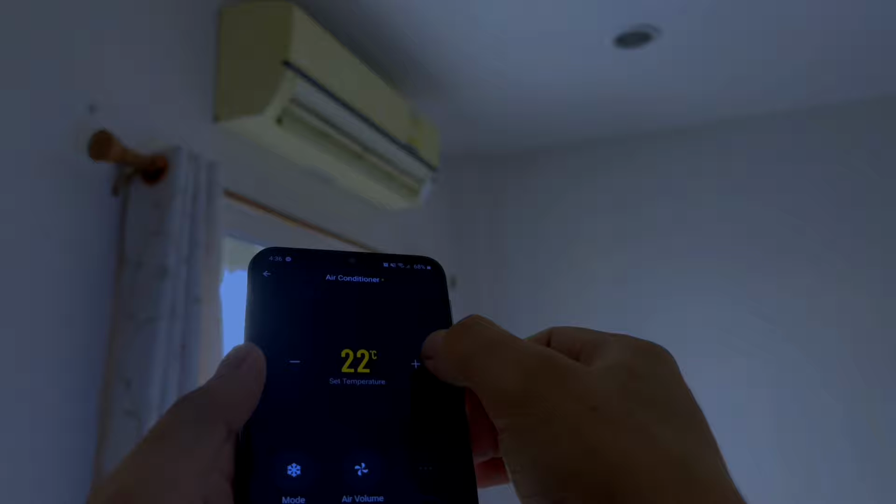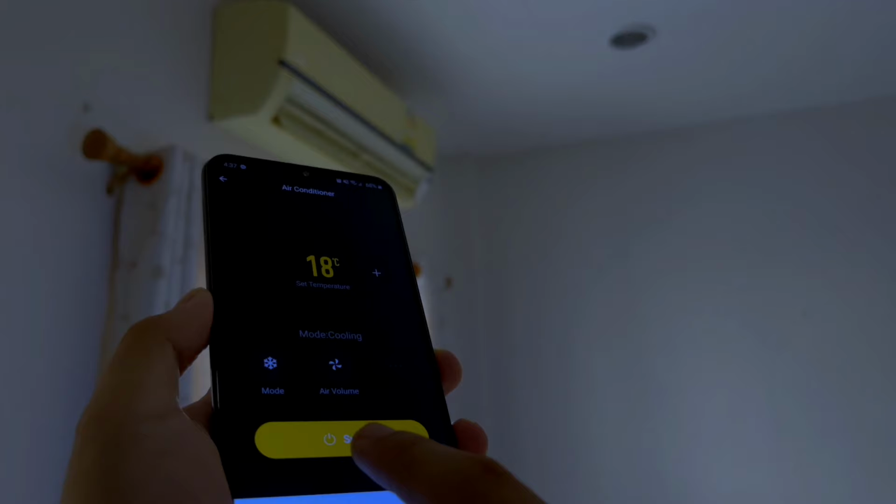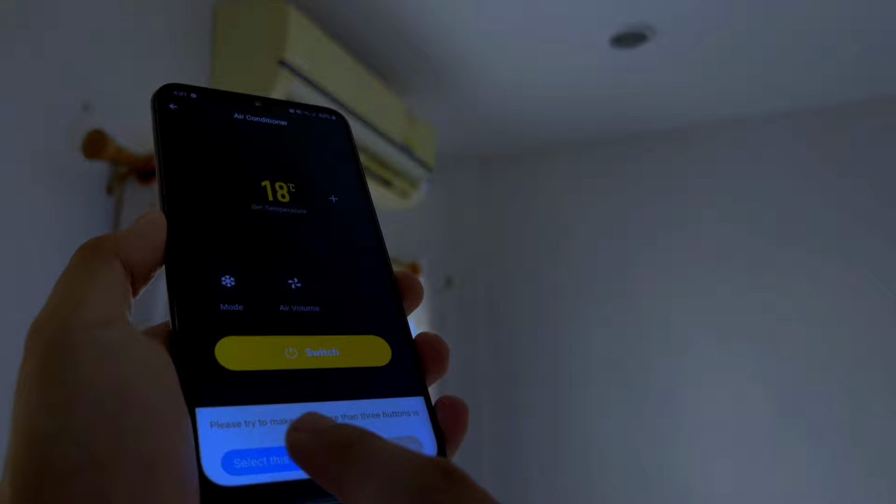I think I got pretty lucky and I hit the right remote at the first try, but it might take you a bit longer. So once you found the remote that works with your air conditioner, just tap select this one, that saves the remote with the air conditioner in your smartphone.